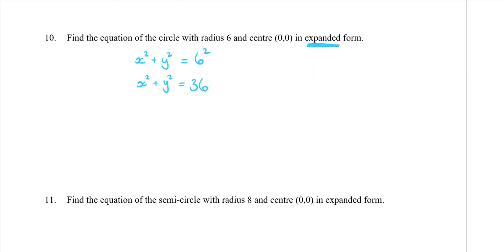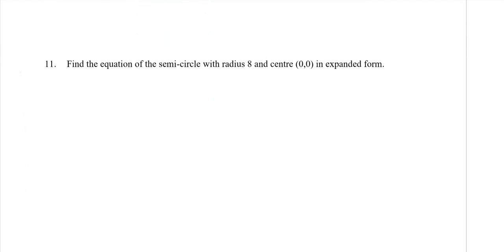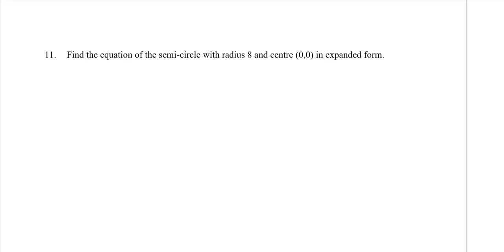All right, question 11. Find the equation of a semicircle with a radius of 8 and centre 0, 0. What do I not really know about this semicircle? If it's above or below. Okay. So assuming that it's in the y equals form, it's going to be square root of the radius squared, which is 8. So 8 squared minus x squared. But because it could be the above or the below, put a plus or minus in front of it. Which is plus or minus the square root of 64 minus x squared.